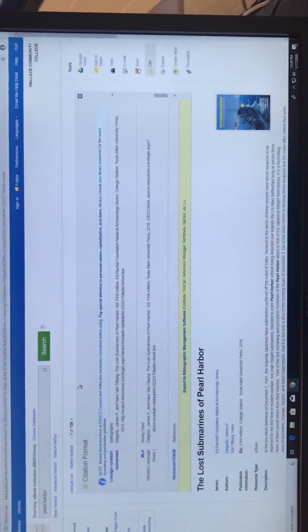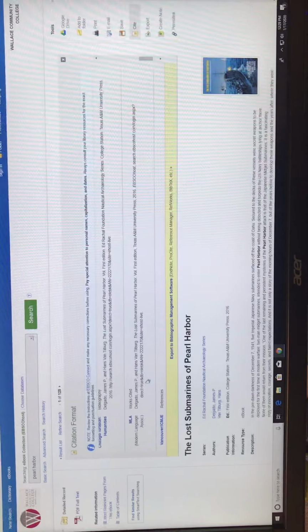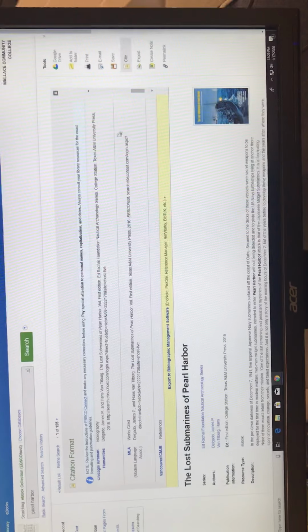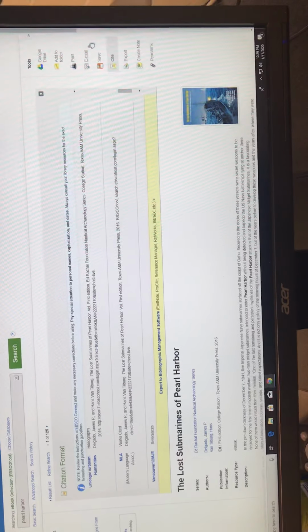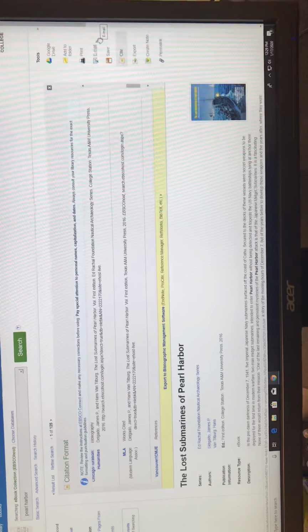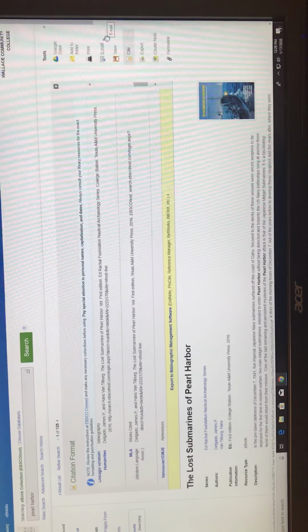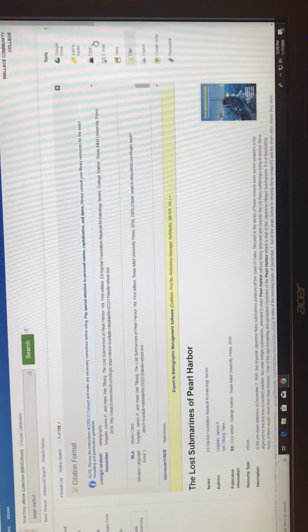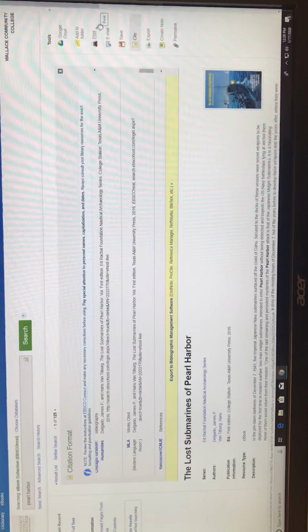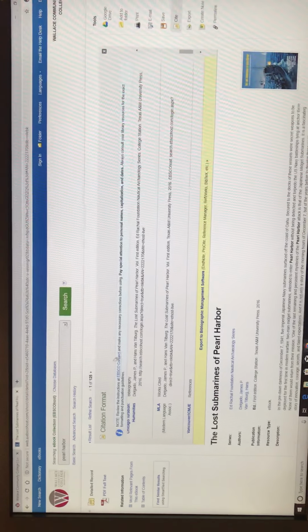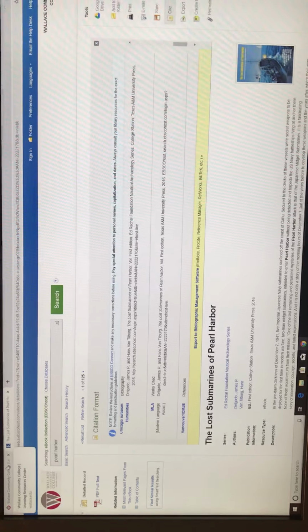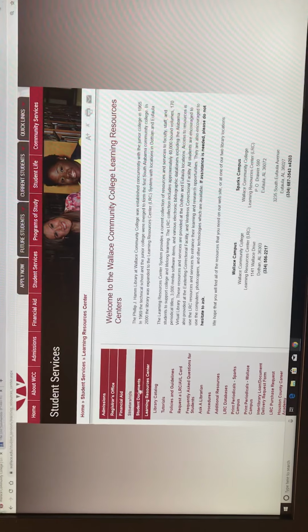But I just want to go back to this ebook possibility. So you've got the citation here. You can copy and paste that into the works cited page. Notice as well, you can email these to yourself. That way, say if you're researching and you're having trouble remembering where the source was, you would have it in your email. You can even print. So there's a lot of different things you can do in these databases that are very helpful. So I think we've covered the ebook collection pretty well.